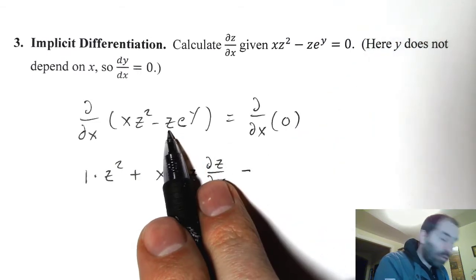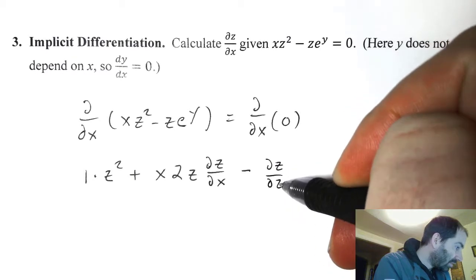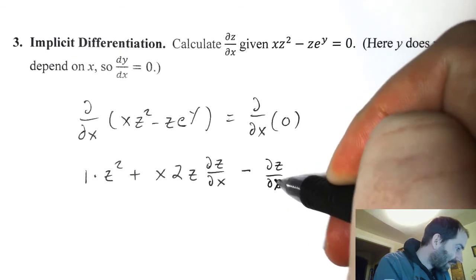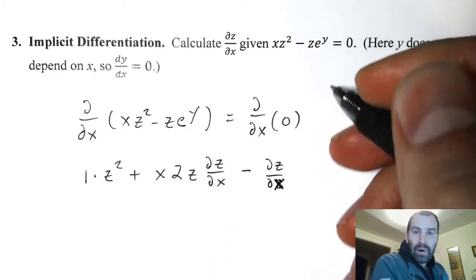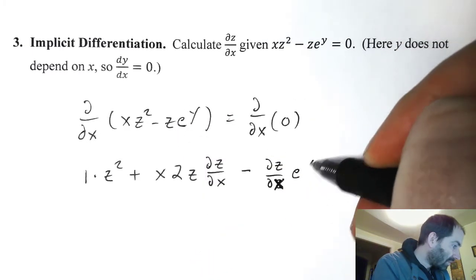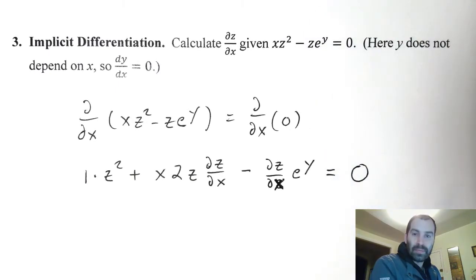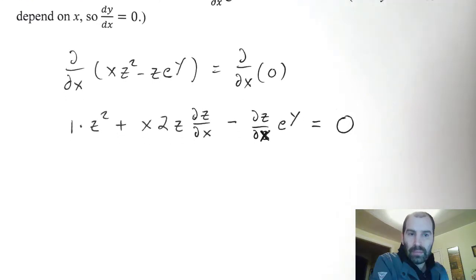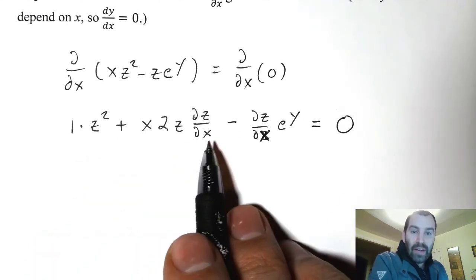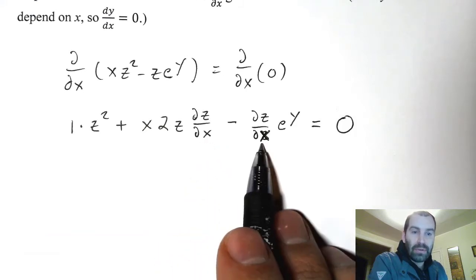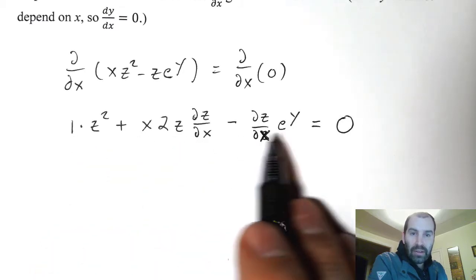Okay, then we go to the next part. We're differentiating this with respect to x. Well, like we said, that depends on x, so dz dx, right? And then that part doesn't depend on x, so we just leave it, right? And on the right-hand side, we have 0. And so this is what we're getting here. So what I'm going to do is this is just z squared. I'm going to subtract it from both sides, and then I'm going to factor out dz dx from these two terms.